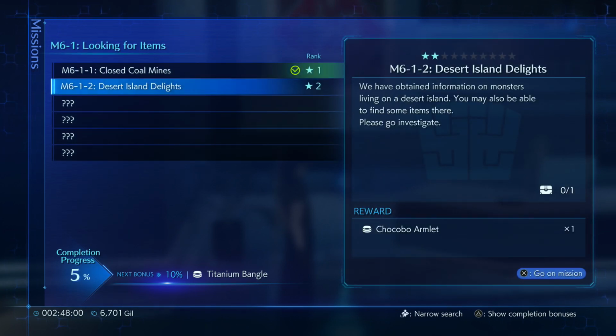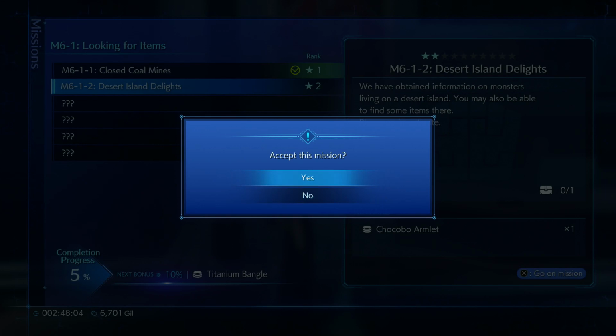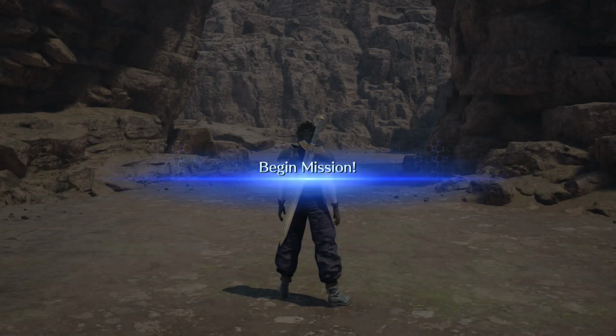Let's see. Desert Island Delights. You have obtained information on monsters living in Desert Island. You may also be able to find some items there. Go and investigate.